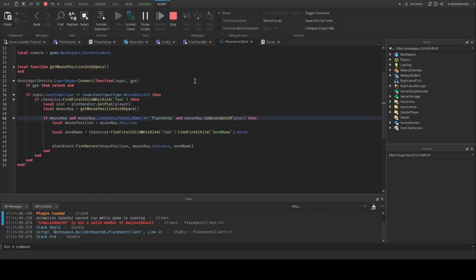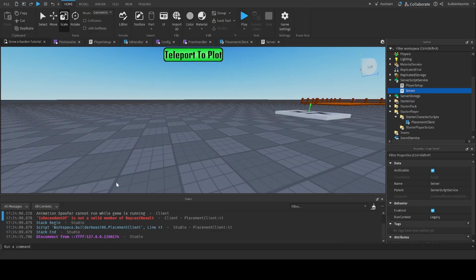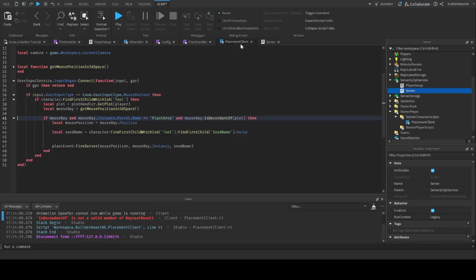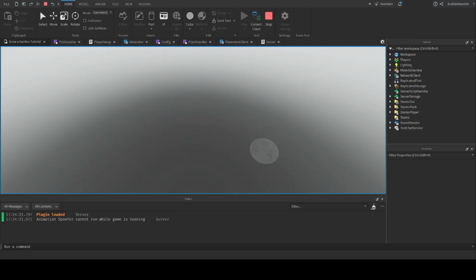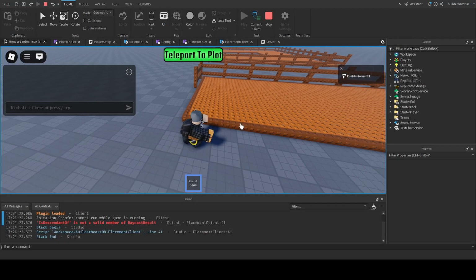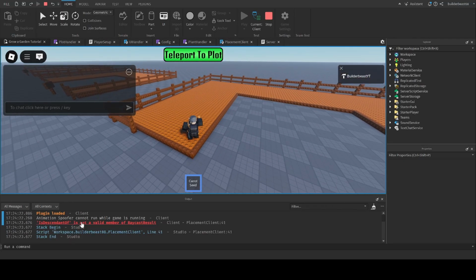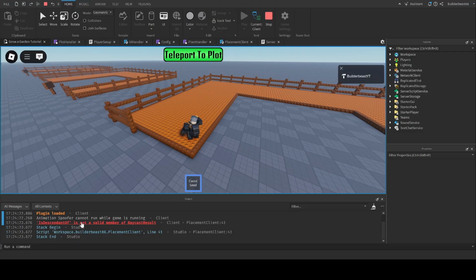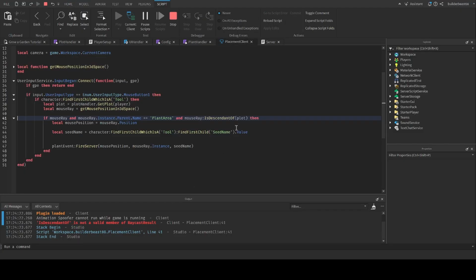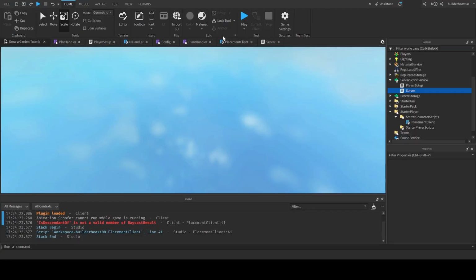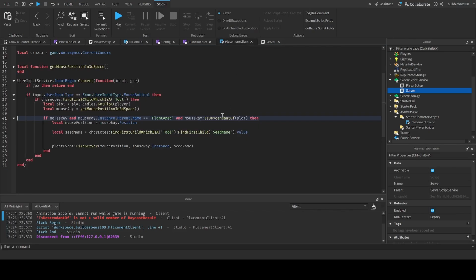I have a typo here. If you see right there, in this script, I missed an S. This has to be mouse array.instance, because this is the actual part.